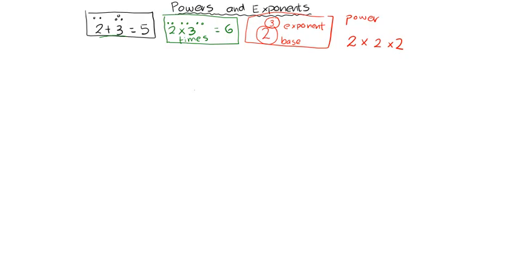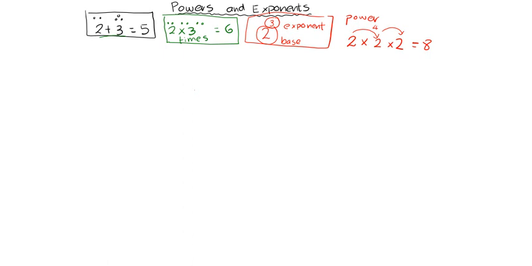And if you want to evaluate this, it means 2 times 2. So 2 times 2 gives us 4. And then taking that answer, 4 times 2 gives us 8. So as you can see quite clearly, powers and exponents are very different to adding and multiplying. So 2 exponent 3 actually means 2 times 2 times 2, which is 8. It does not mean 2 times 3. It does not mean 2 plus 3. Okay, so now that you understand the difference, let's move on to a few more examples.